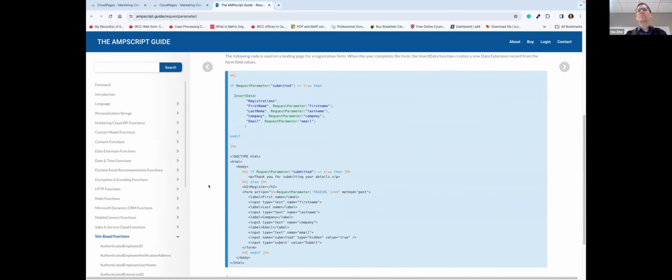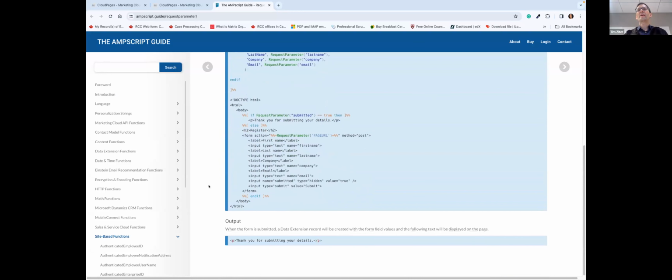If you scroll down a little bit, what we want to do is copy in that section where there's a caret and it says form action request parameter page URL. A couple lines down. Yep, you're in the right section, just a couple of spaces above there. We want to copy the line all the way down to the /form.